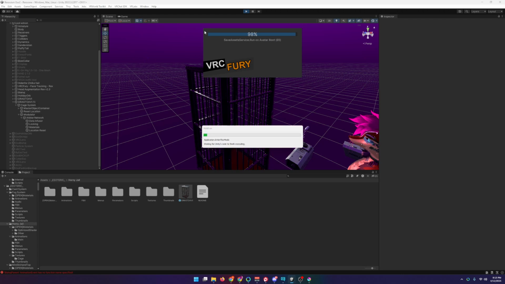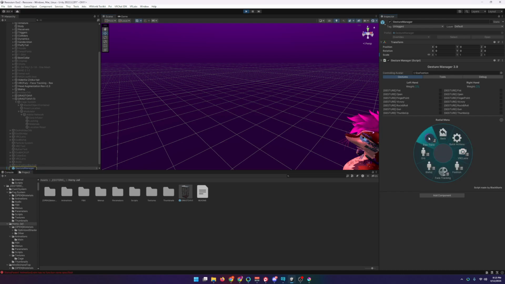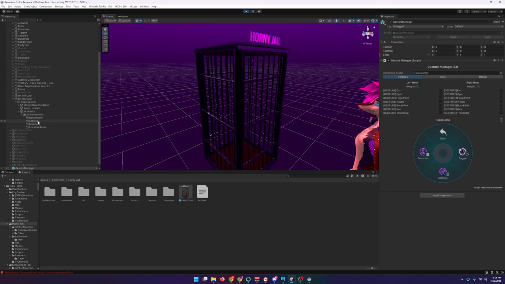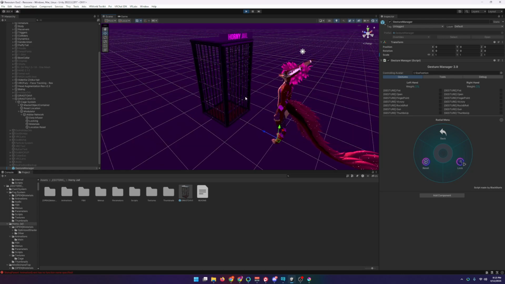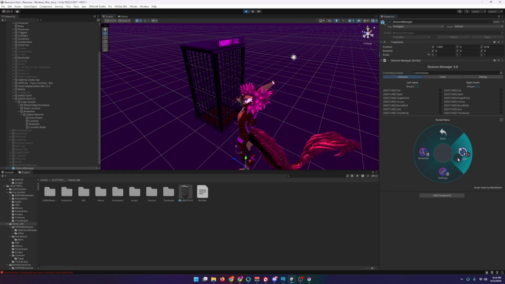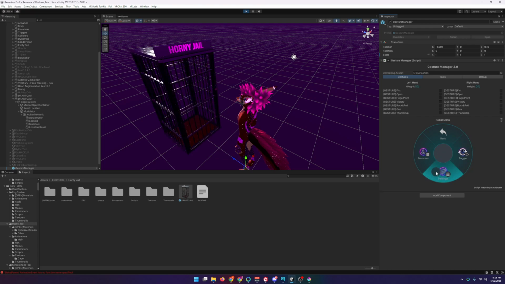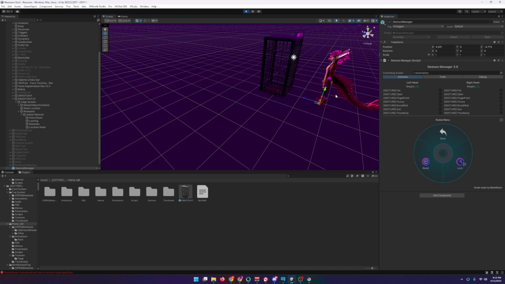You can test it by going into play mode. Gotta wait for it to load. Scene, tools, gesture, expression. So come into Esoteric cage system. You can toggle it. It will appear where you put the reset location. In game, I have an in-game tutorial, but this is a little quick side tutorial. As you move your avatar around, it will be stationary. When you toggle it, it will appear in front of your avatar. If you want to reset position without toggling it, you can push the reset button.